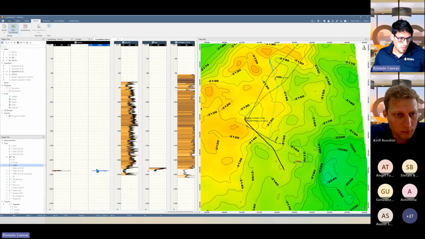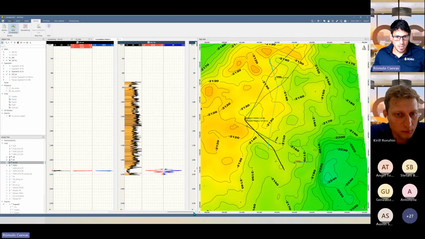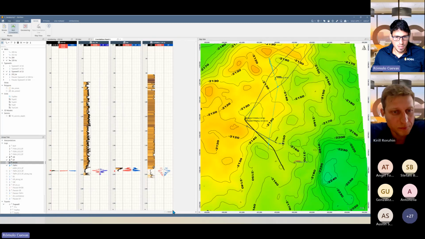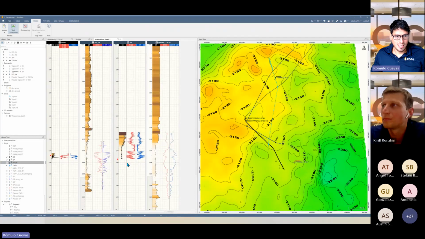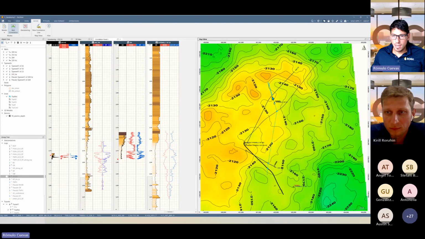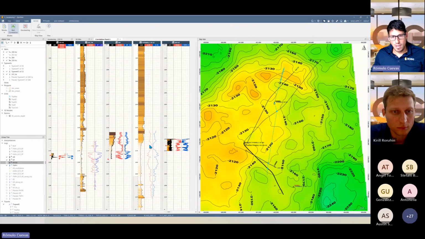I can just drag and drop these logs, and they automatically also appear in the rest of the wells I select here. I can also keep adding to my correlation line. As you can see, I can add this well also, and they will appear with the same customization I am applying here.